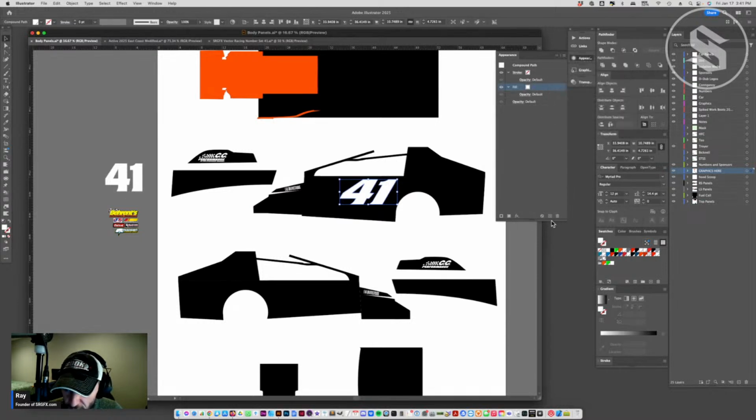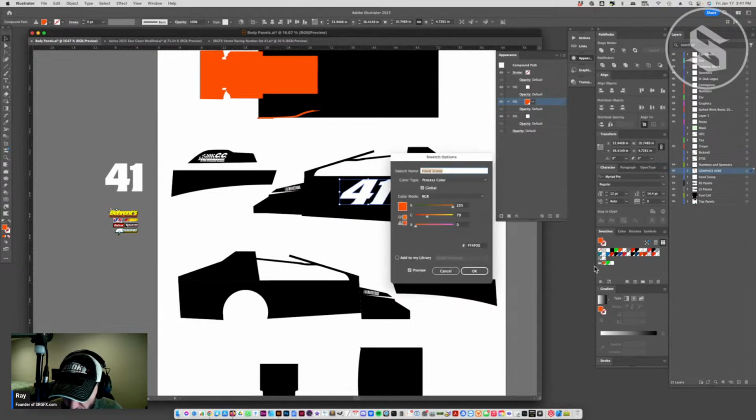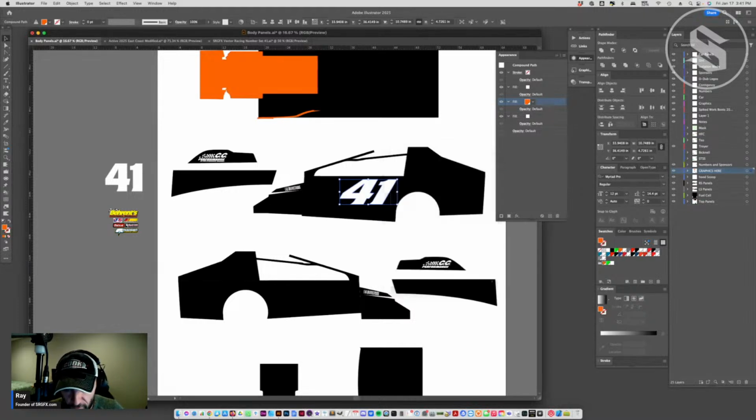So I'm going to add the fills that I need. I know that I'm going to want probably something orange or something blue. And I'm always using global colors as well, so you can see the little white tab there in the swatch, and that's selected right there. I'll just back this down a little bit, so it's a little more orange, a little less red, and I'll just call it orange for now. I like them to be global because then I can come back and adjust them later. If I want to print a little bit more saturated or do something like that, I can just update the global swatch, and it updates all across all of the art.